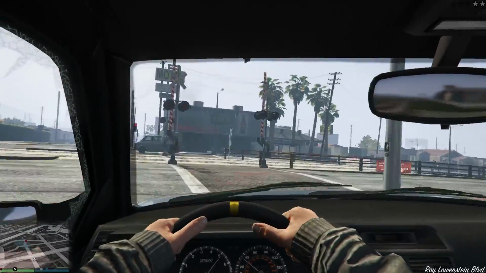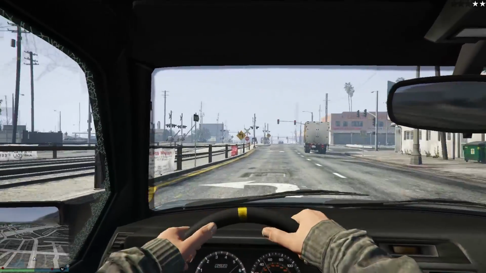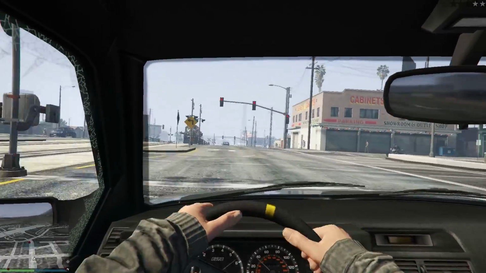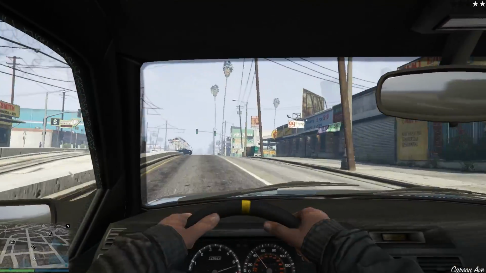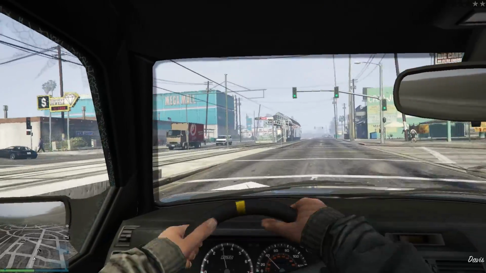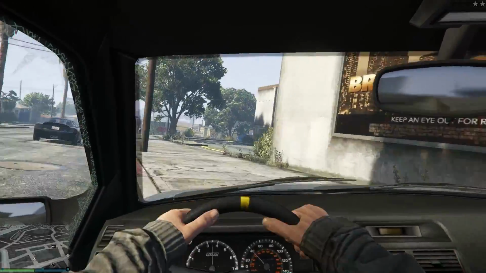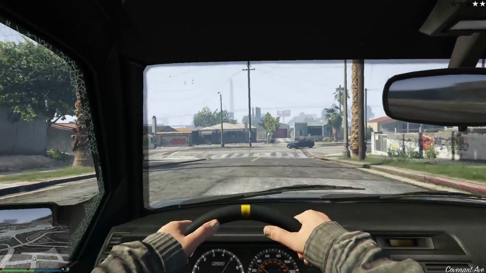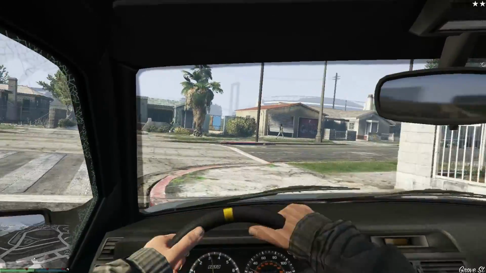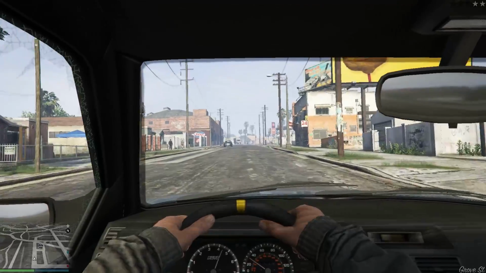So there's a copper up ahead. We're just going to sort of drive around the back streets here soon. We'll just keep avoiding them, keep running them around in a circle. Another grocery store there. I wonder if I can rob it while the police are after me. I mean, just careful driving, I was able to get away from them.